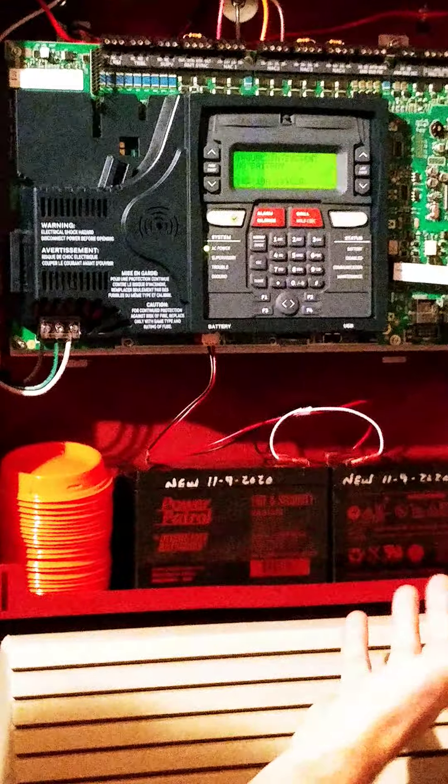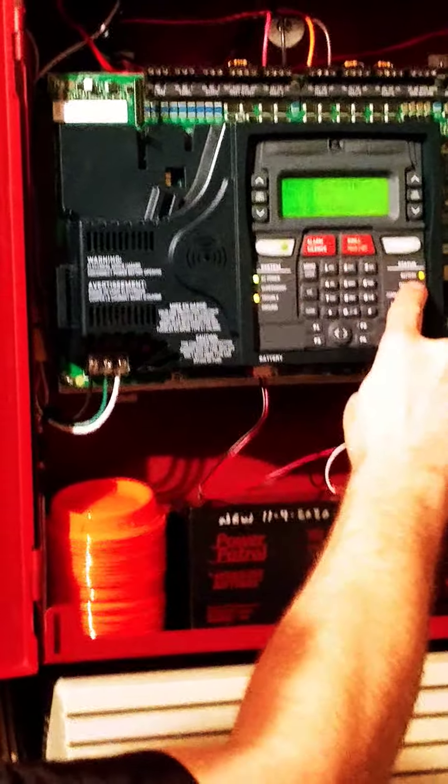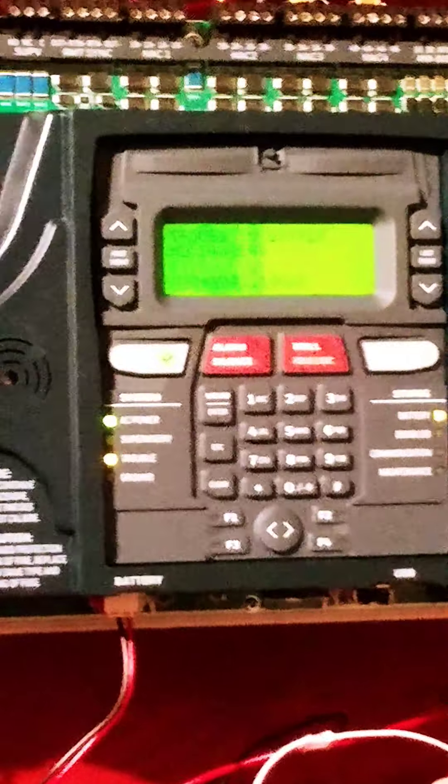The panel is really smart and it will tell you what's going on. If it was a battery issue, same thing — you'll see a system trouble. It even tells you without reading the screen: battery trouble. Batteries are good for five years, and after five years, whether they're good or bad, they need to be replaced per code.